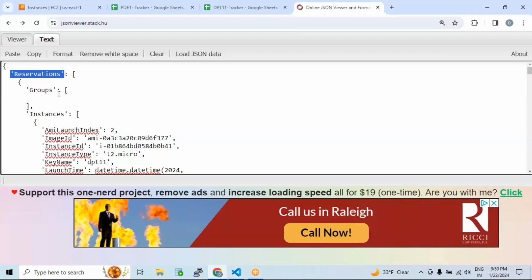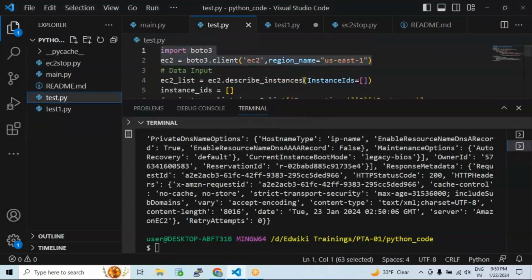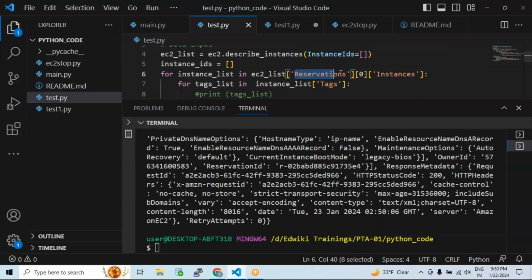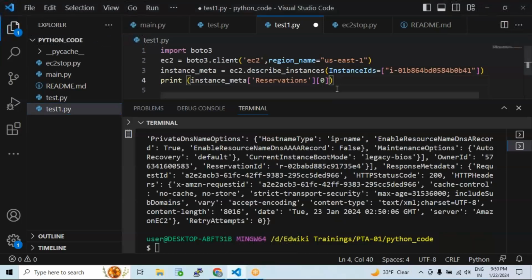Okay. Inside that, this is a list, the 0th element, because we already did this exercise yesterday. I'm just directly copy pasting this. This is how it will be, right? Almost the same syntax. Then instances, right?